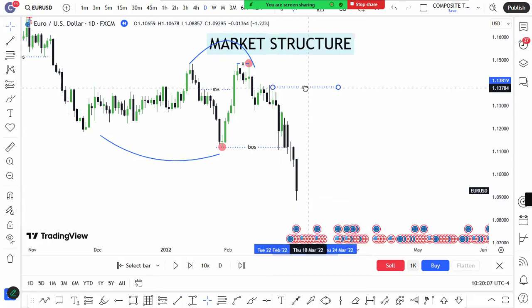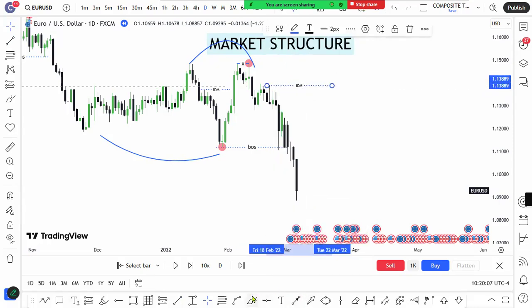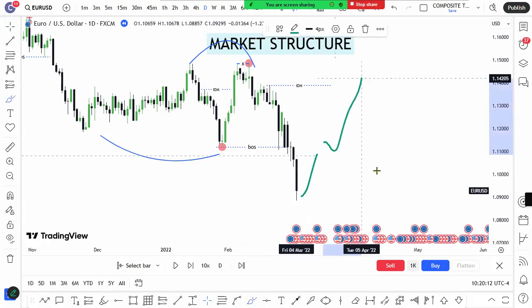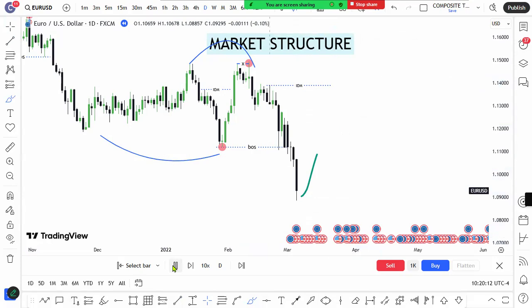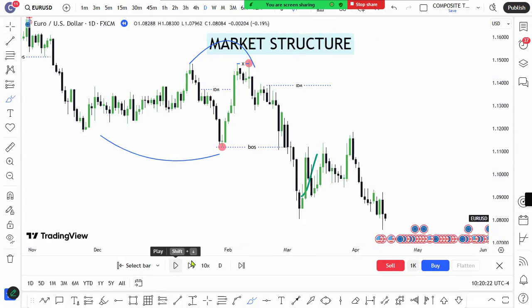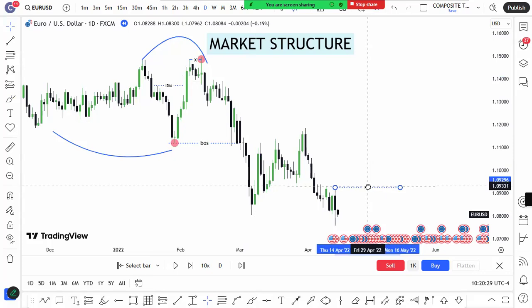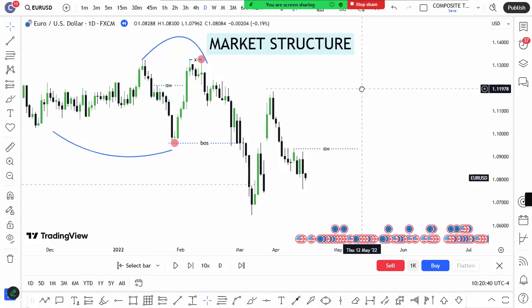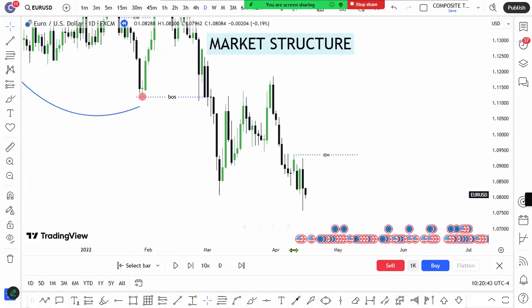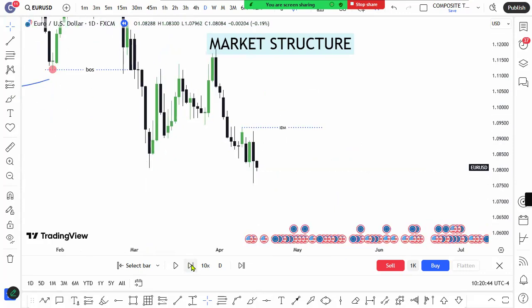So if price can go up and take out this high, like this, then we can sell. So let's see what happened. Okay, price has failed to go higher. So what we can do here is that once price breaks this low here, then we have to look for a new inducement. So since this low has been broken, our inducement will come here. Here. So if the market can take out this inducement, then we prepare to continue looking for sells.